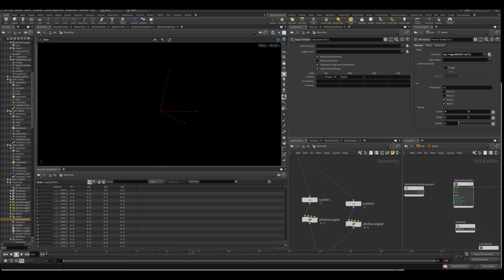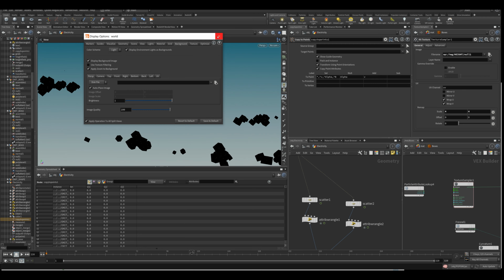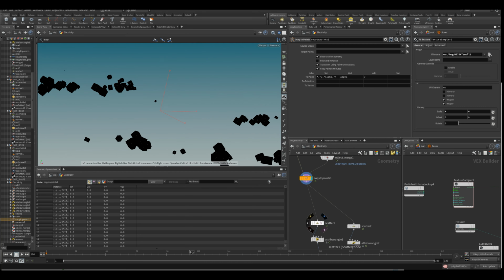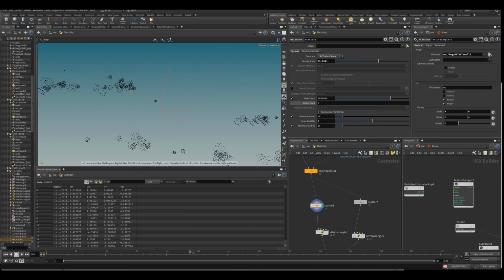Let me turn off my light background. Right. Copying that, and then I'm copying those unpacked, so just a box, because again we were randomizing the p scales here, so they need to match up. That's why I'm doing it like this and not loading in the other stuff. And I'm scattering points on it, and I'm scattering other points in here as well, based on the same density but just with a different seed.